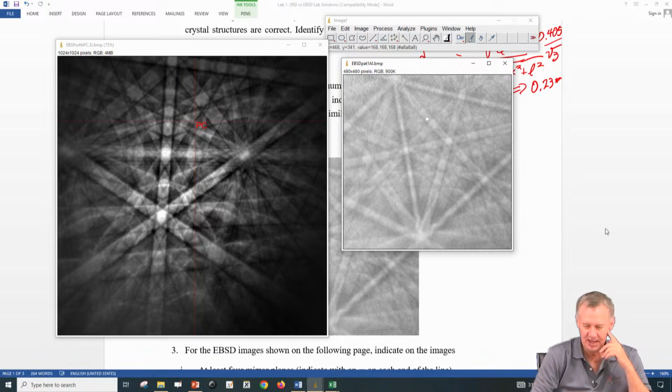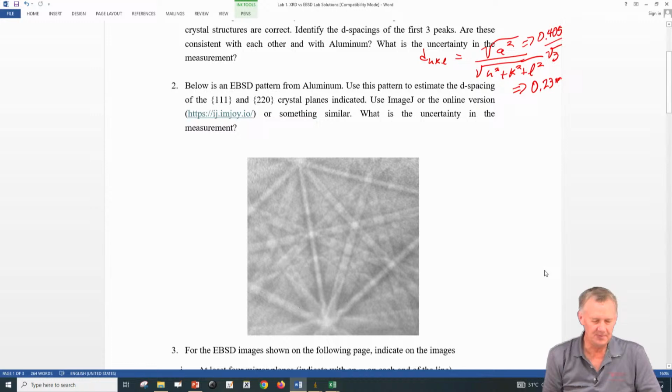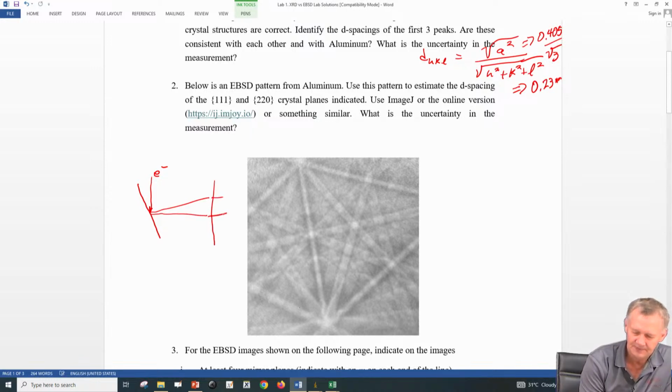And remember that, let's click back to this one. Remember that the geometry of the diffraction is such that if you have your specimen, you have your electron beam here, you get a diffracting cone that comes like this off the top, you get a diffracting cone that comes like this off the bottom. All right, so this is the Bragg angle. We said that was 2 theta. So the angle we're measuring is 2 theta.